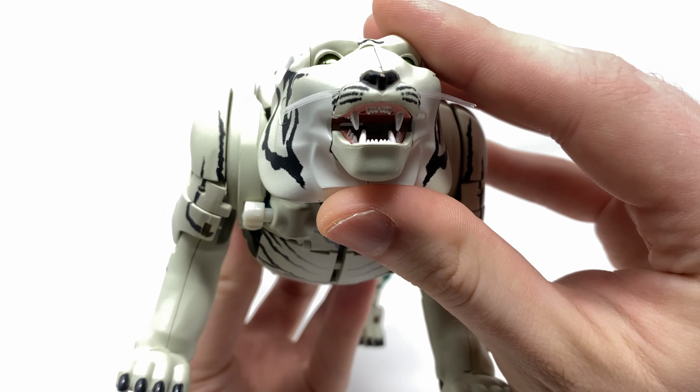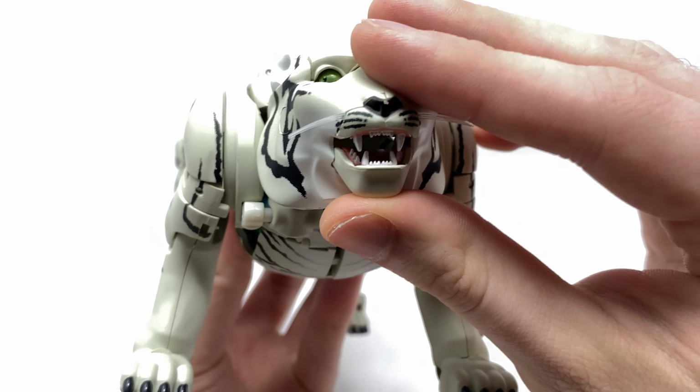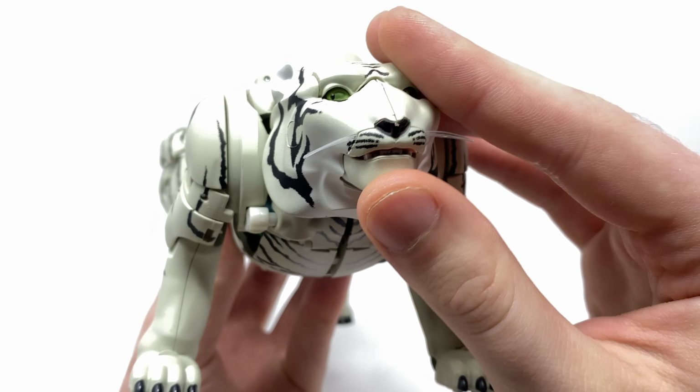You can see that all of the teeth in there have been sculpted and painted really nicely, and they have also really nicely painted the gums in there. The jaw is indeed articulated, so you could have it closed or open.